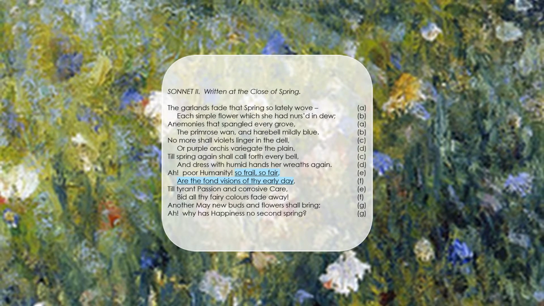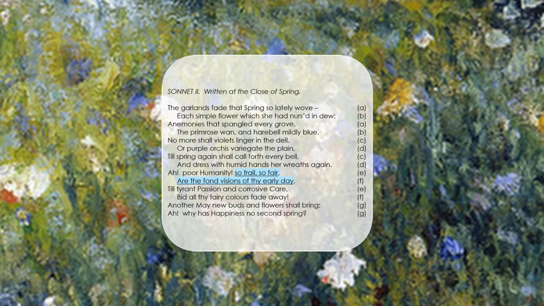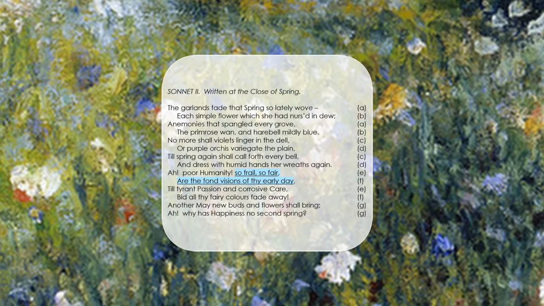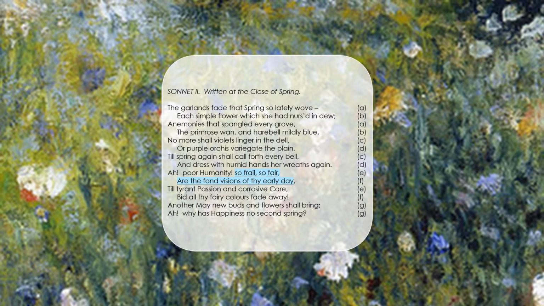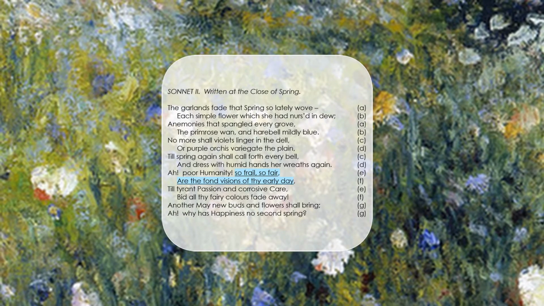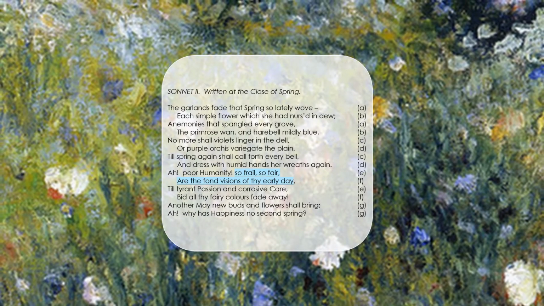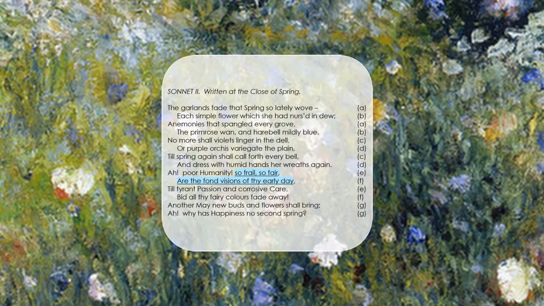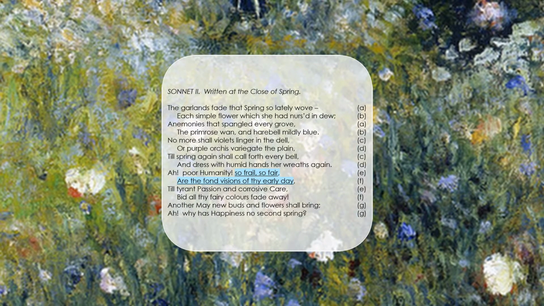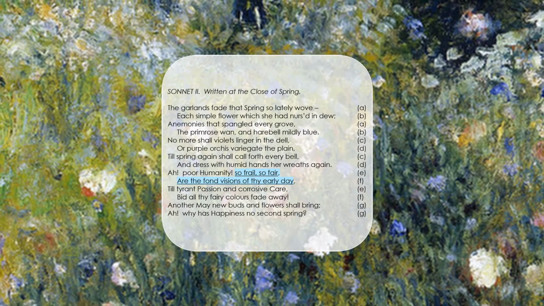And what this does is it sets humanity in contrast with the natural rhythms of the seasons, which are cyclical and complete. So we have a sense of fullness and completeness from the octet, the opening 8 lines, because each line is full and you can pause at the end of it, and there's a sense of wholeness and completeness and satisfaction because you can read it in a measured way like that, as I just did, pausing at the end of each line.